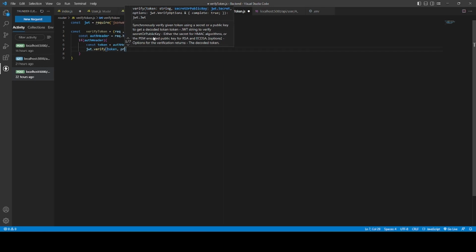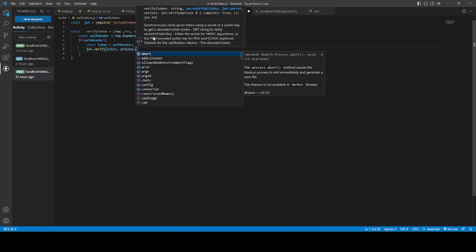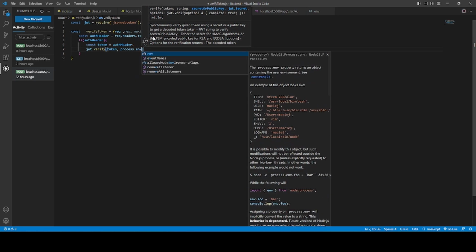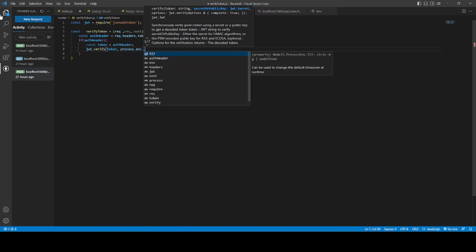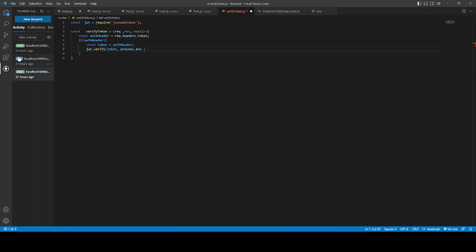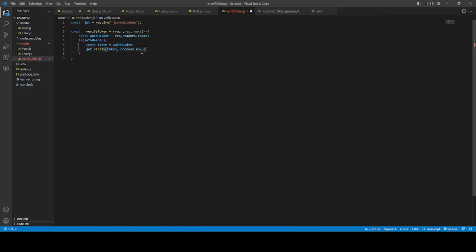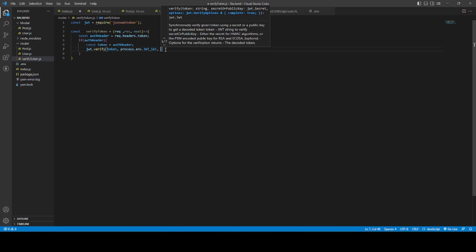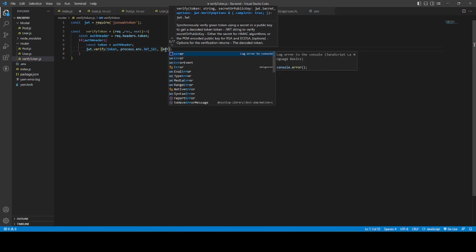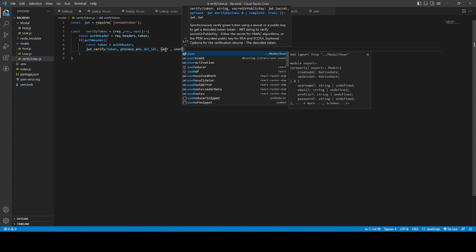Okay, so let's write process dot env dot, we need to use this JWT secret key, and after that we are going to pass an error or user.